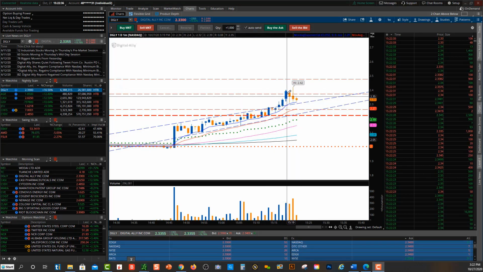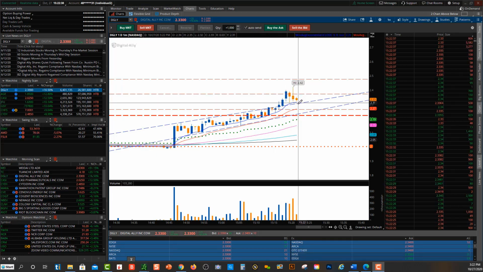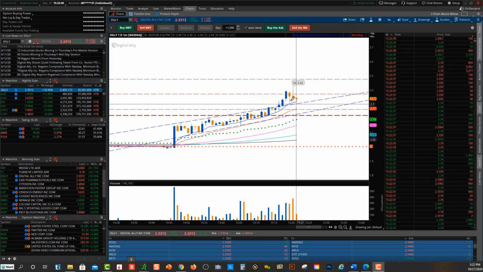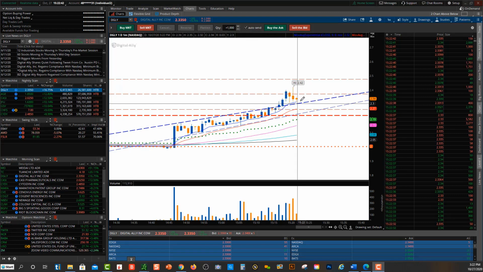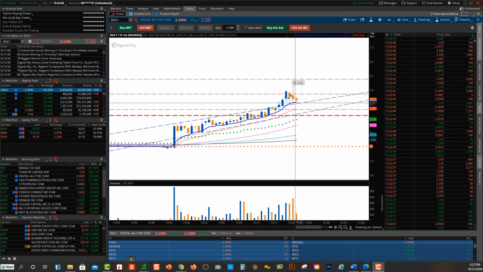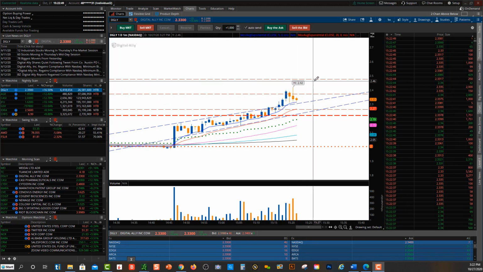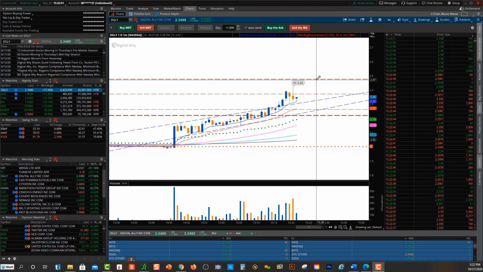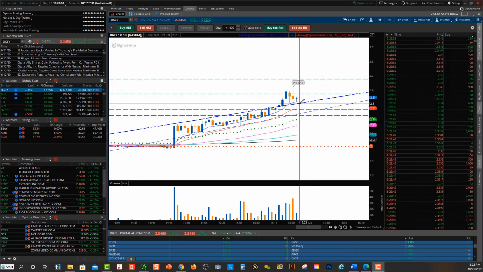So price broke out of resistance, coming back down, retesting. This could be a bull flag. We'll have to watch and see. So right now, broke out of resistance. Now it's retesting support. We'll have to see if this is a bull flag and continues up to potentially break that 250, or we'll see if it's going to fail angular support level.